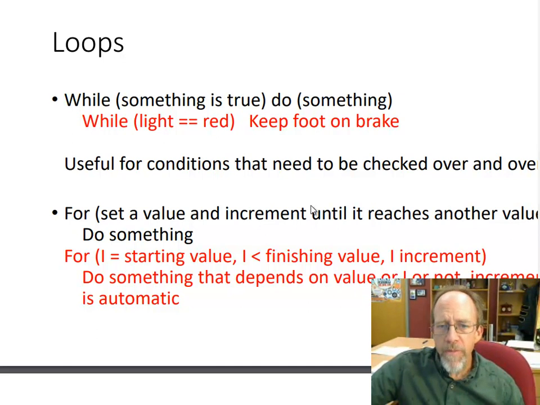Another type of loop is the for loop. The for loop isn't that terrible either. It says, okay, for, I'm going to set a variable that I define equal to a value. And I'm going to keep incrementing it every single time I do this loop until I get to another value. Well, what does that really mean? It means I say I want to do something 5 times. For variable equals 1, continue on until variable equals 5. Increment the variable every time you execute the loop. And when you get to 5, go ahead and stop and move on. That's called a for loop. It is not a challenging concept. It is really actually quite easy.